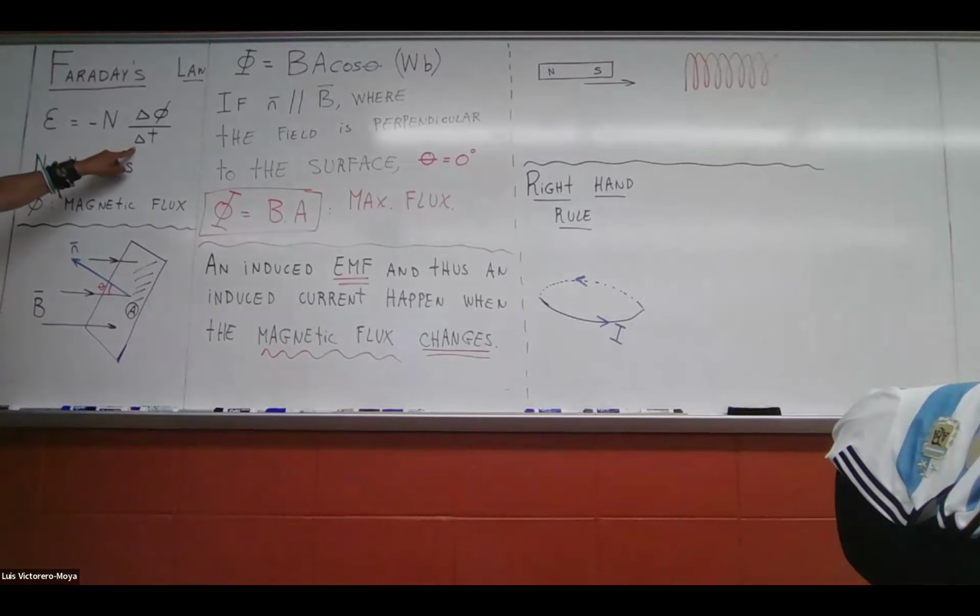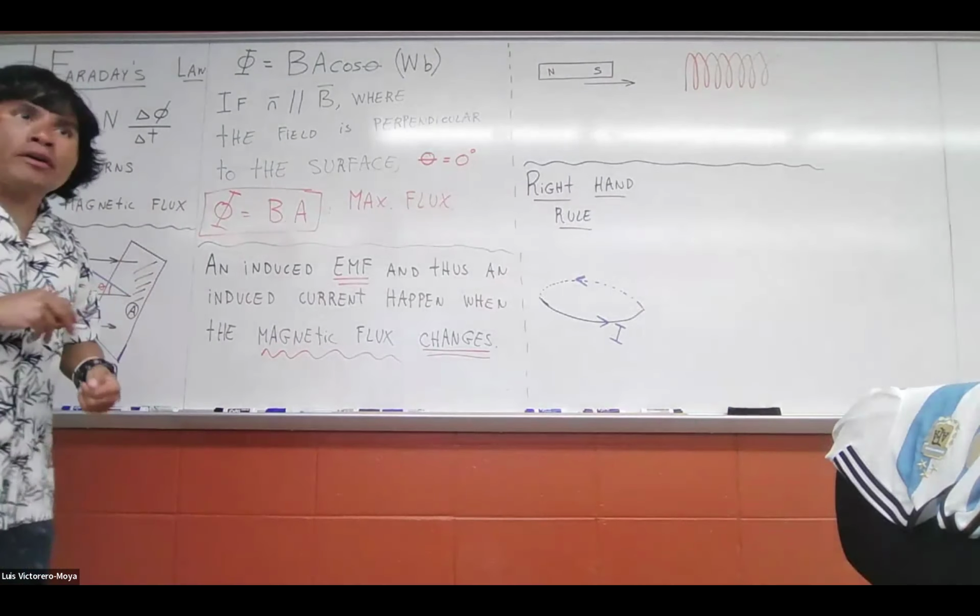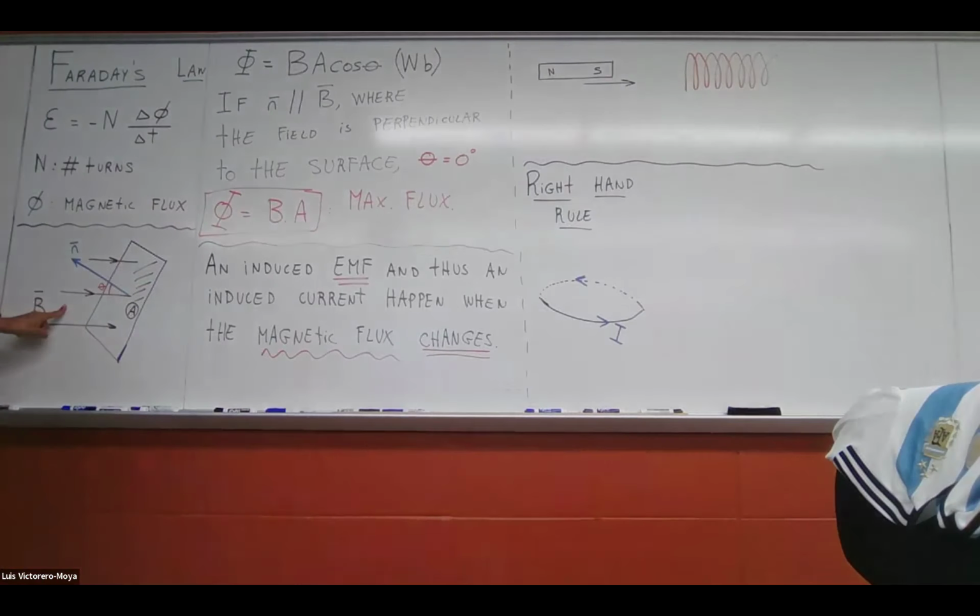and the rate of change means that the magnetic flux must change for an induced EMF and therefore an induced current to appear induced in a coil. Now the flux, the definition of flux is the same as electric flux. If you have an area and it's a bit slanted, you are going to draw the normal to the area, perpendicular to the plane. And in this case, we have the magnetic field all the way from left to right.